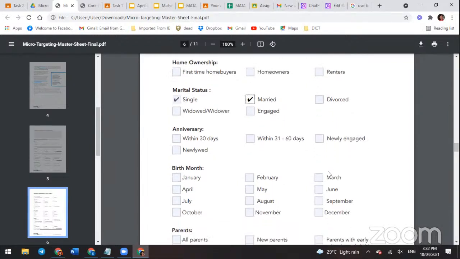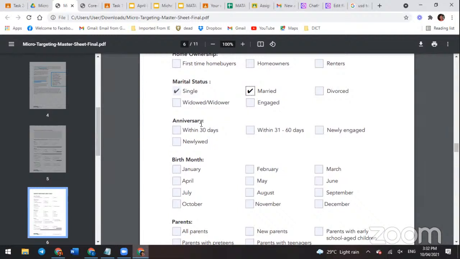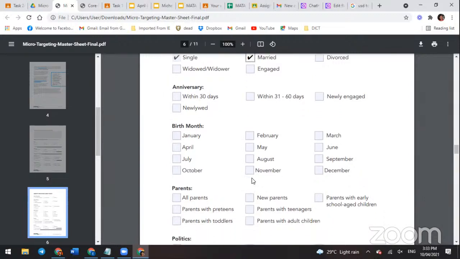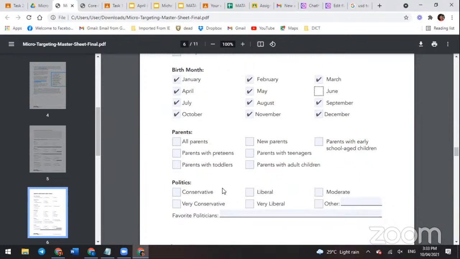Okay. Next. Anniversary po ng target customers. Pwede mo kasi i-target yan yung malapit na yung anniversary ng company. You may not answer that. Pwede mo answer. Hindi mo alam yung birth month or lahat. Pwede po lahat. As a parent, ano ba sila? Parents or parents of toddlers. So, up to you.